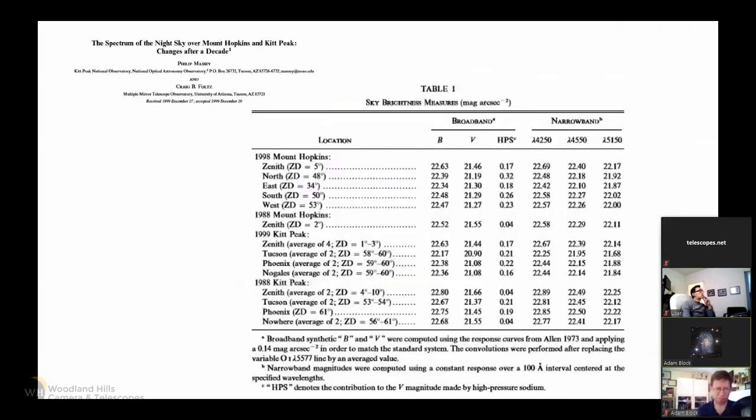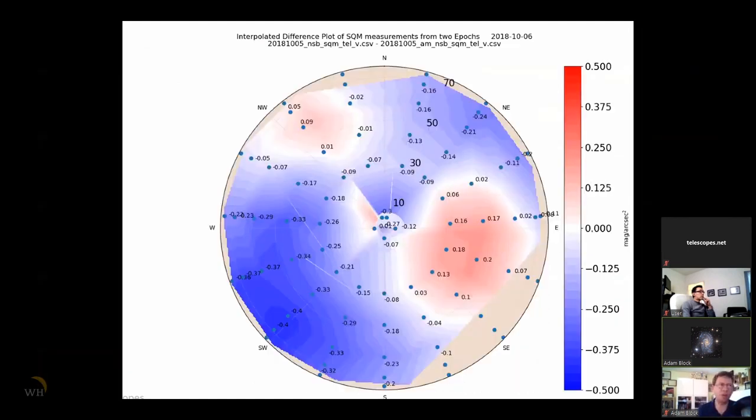This is just a chart which shows, from some time ago, the changes in the sky at some of the sites here in the Southwest, sites that we visited with this astrograph to make these measurements. And you can see they do have a column here that's for V. So those are the V numbers, and they're very similar to what we had measured. And of course, I found that very encouraging. And you can only do that after you make all of that correction stuff that I was talking about. So that's what I really wanted to indicate about the sense of doing some science, just to give you a taste of what you need to worry about when you're making these kinds of measurements.